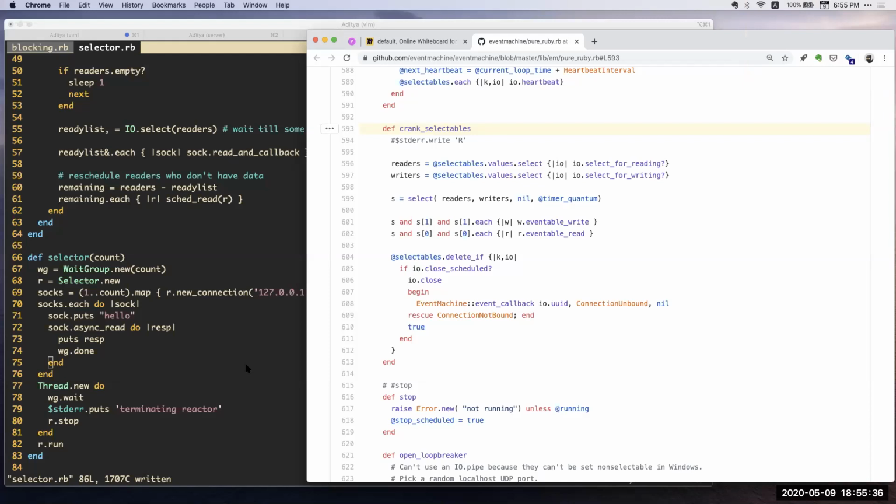A quick addition: Unicorn's source code is pretty good for this. They do a lot of IO and reads and blocking. If you want a follow-up read, Unicorn's code is pretty nice. One more thing: so far I've been talking from the client point of view, but you can expand your assumptions and see that this also applies on the server side, because reading from a network socket is basically the first step that a server does, right?